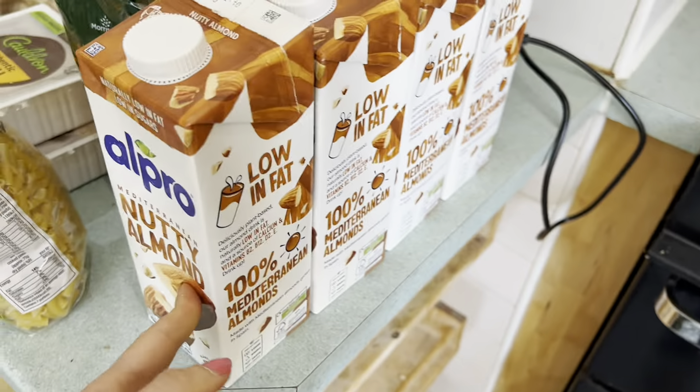I went scrounging in the fridge and freezer and found some edamame, carrots, cucumber, tomato, and I'm going to do myself a nice simple tahini, lemony, garlicky dressing. I want the carrots to be a little bit crispy so I'm going to whack them in the air fryer for about five minutes. I'm also going to stick some lovely coriander in here because we've got loads more than we'll need for tomorrow.